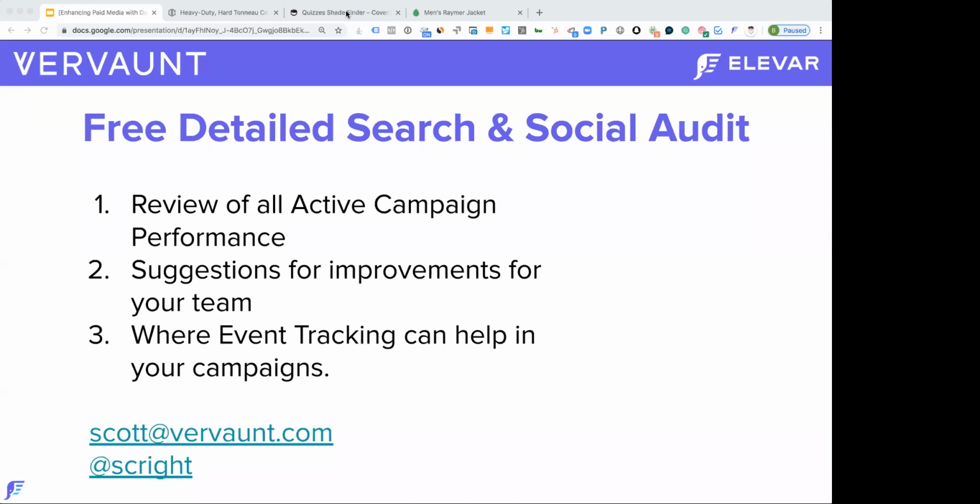We do pull in variables as well. So all of your variables are pulled in so they can be used in the event action or event label if you want to pull those in.